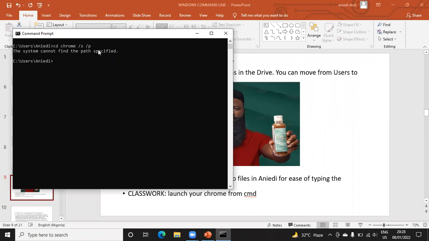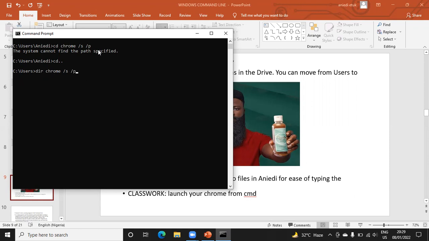Which means Chrome is not here. So I have to go back and check for Chrome again. Let me use not cd, let me use dir. Of those things, mine is not showing. I tried dir. It says volume in drive C has no label, volume serial number is so. Where did you check? Is it drive C or another path?